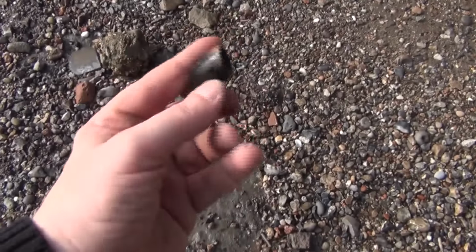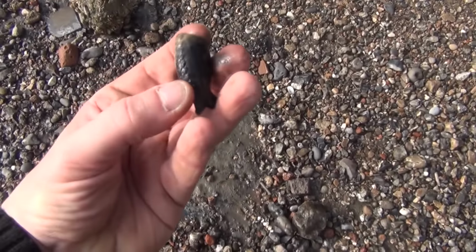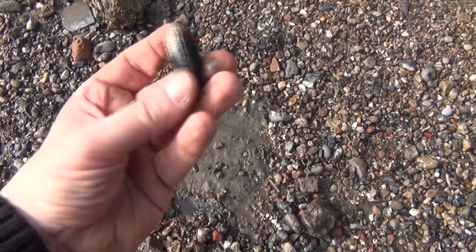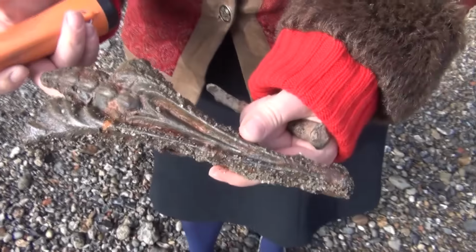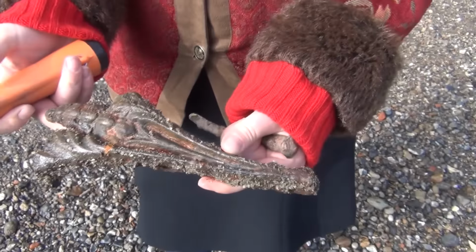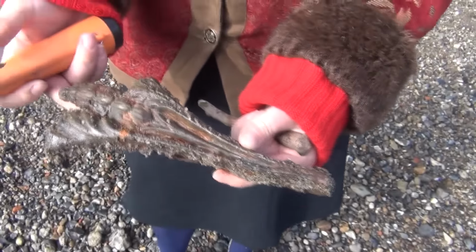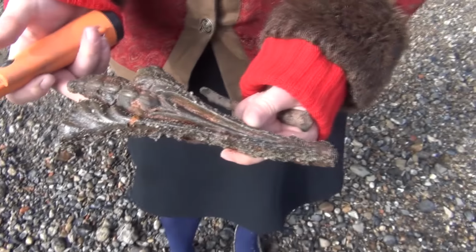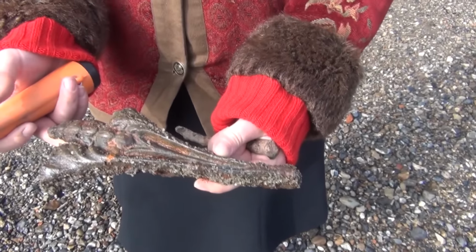See that? It's got a lovely little pattern down. This is actually Victorian, I would say. A nice oak leaf pattern. Lovely bowl, that. Lovely bowl. Now, I should think that's a piece of iron railing, maybe. I don't know. It's rather fine, isn't it? But there's no iron railing up there for a long time. So that's an old piece of... it's an old artifact, iron railing. Lovely. There's a big nail.